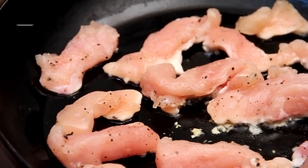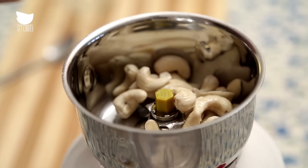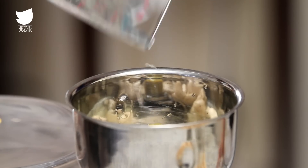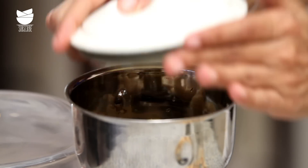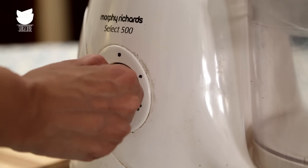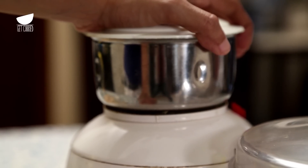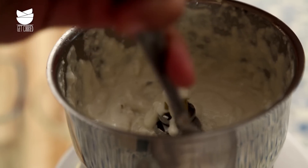While the chicken is being fried, I'm going to quickly make some cashew cream, because I'm using that instead of sour cream. I've got one-third cup of cashew nuts that I've soaked for 2 hours — they're nice and plump. I'm going to blend it with a quarter cup of chicken stock just to give it a boost of flavour. It's nice and thick and creamy with no grainy bits left.